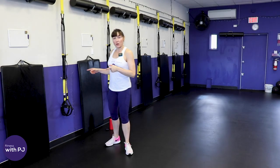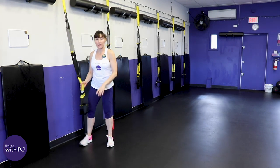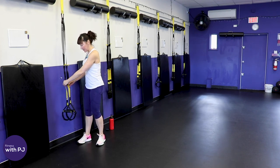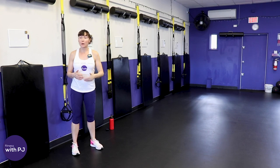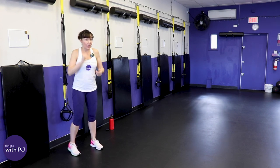All right, I want your straps lengthened a little bit so that the hard handles, the handles that we usually hold on to, line up with your kneecap. Adjust them both at the same time, not one at a time, so just pull your cam down and drag them both down. From this position, I'm gonna show you the four moves that we'll do, and then we're flowing through these four moves for five rounds. So it's gonna move quick, so let me show you.